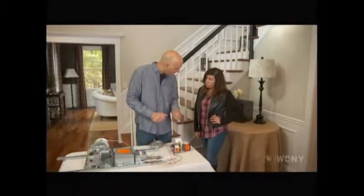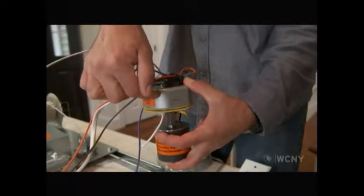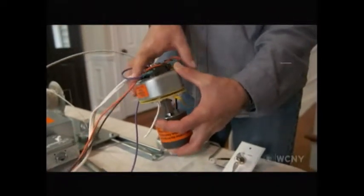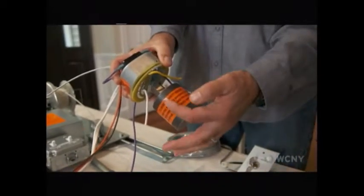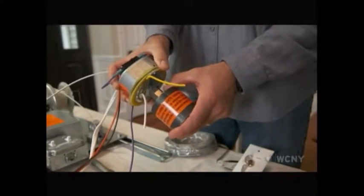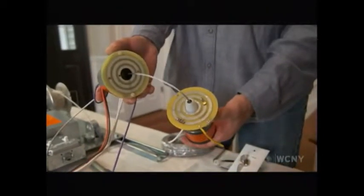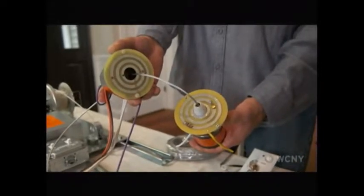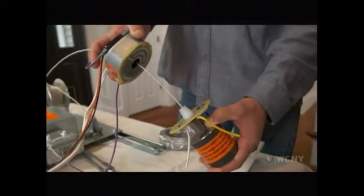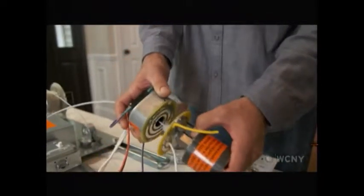First thing we need to do is remove the box that's up there right now. Now this box is going to replace the box that you have in your ceiling right now. Normally this is where we make the connections from the wire to the light fixture. However, this is when it all changes. This fixture gets mounted to the bottom of this plate. You can see there's a green wire, a white wire, and a black wire. We mount the fixture there so that when you lower the fixture, it breaks the connection. And those connections are those 3 bands right there. One's your hot, one's your neutral, and one's your ground. So you would lower it down, do what you need to do, and then when you bring it back up electrically, the connections make and the light goes on. And that's it. Wow, that's really cool.